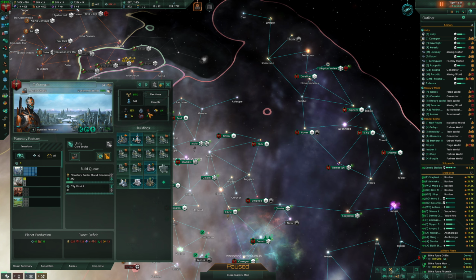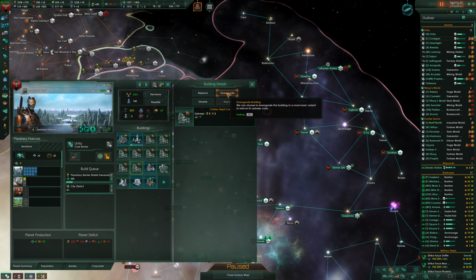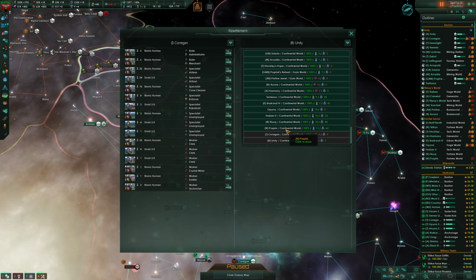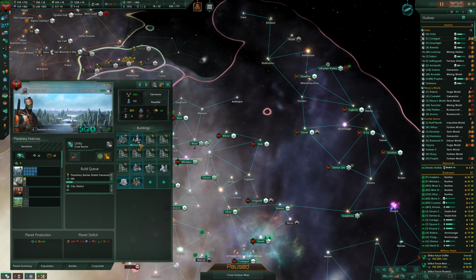That puts me at -13. This is going to give me 8. Okay, now resettle these 8 to Pocats. And that has Corrigan. Corrigan will look healthy once this city district is built.